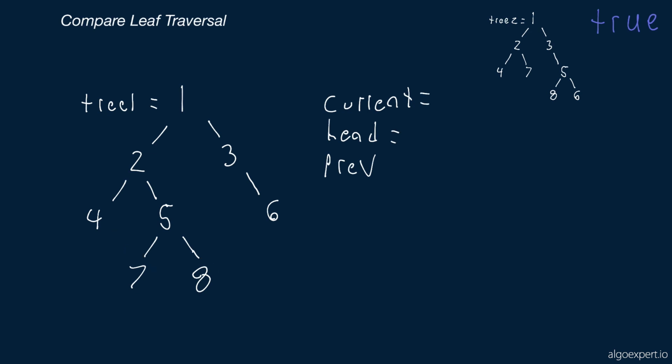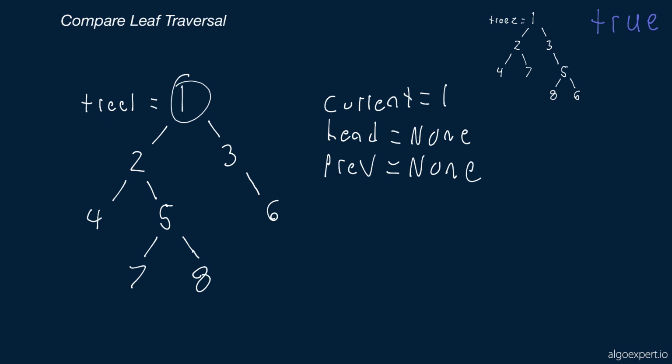So this is actually going to run recursively. We're not going to do this iteratively, and we're just going to run a pre-order traversal, but with a few different operations. So we're going to start at node 1, so current is equal to 1, and to start, the head is equal to none, and the previous node is equal to none because when we start, we don't have a head and we don't have a previous node. So we start at node 1, and we look to the left and we look to the right. And actually, before we do that, we check if node 1 is a leaf node.